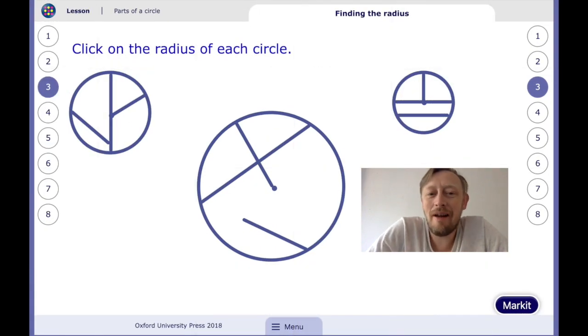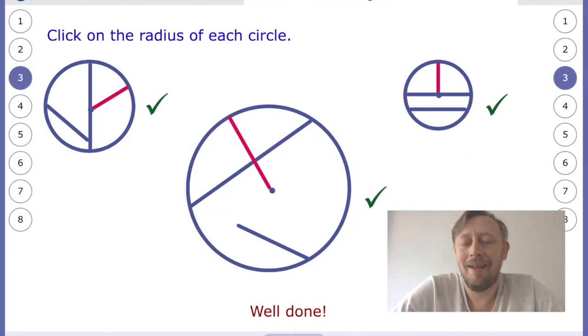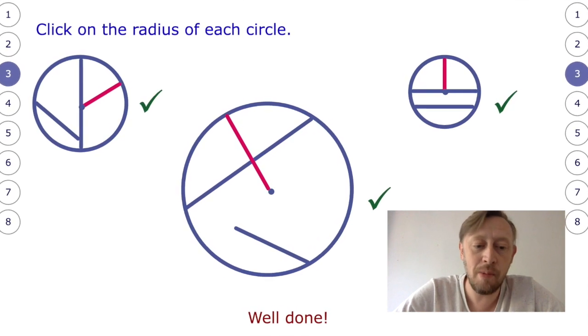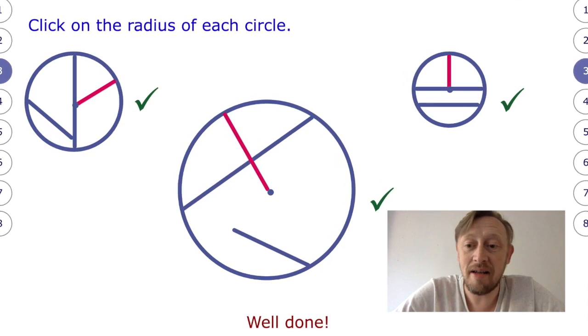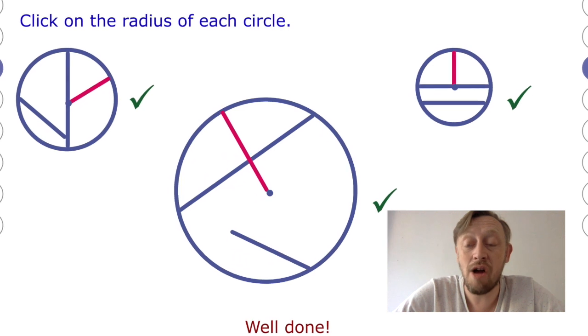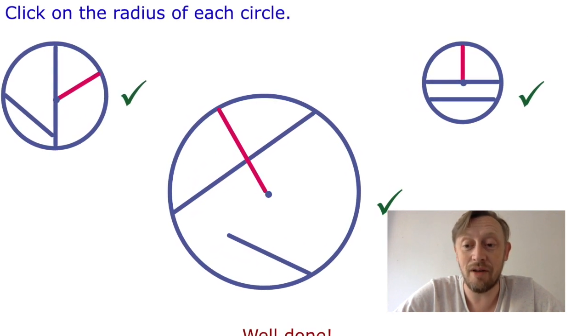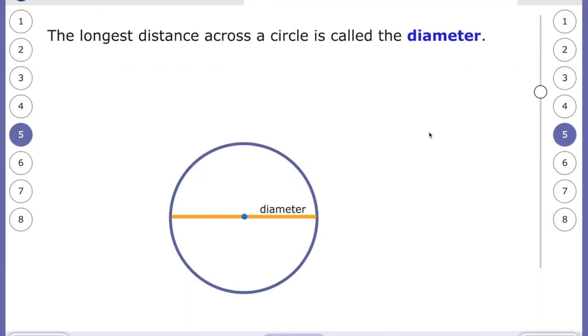So now it's your go. Look at the diagrams on the screen. You've got 3 circles with various lines drawn in each circle. In each circle, one of the lines is the radius. Pause the video and have a think which are the lines that are the radius. And here are the answers, and you can see it's the pinky purpley lines. They're the radius because they're the only lines that go from the centre of the circle to the outside of the circle. Radius, which goes from the centre to the outside.